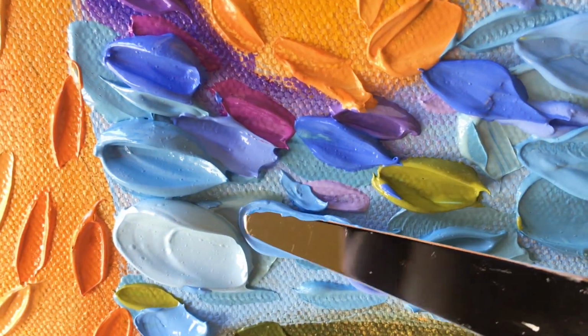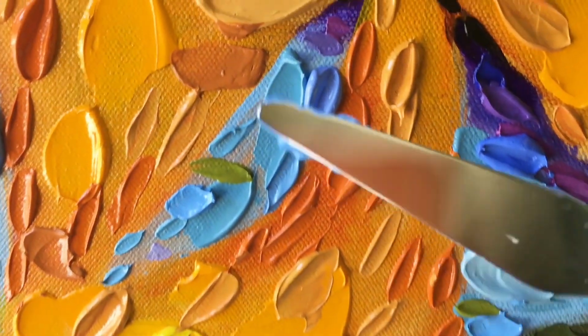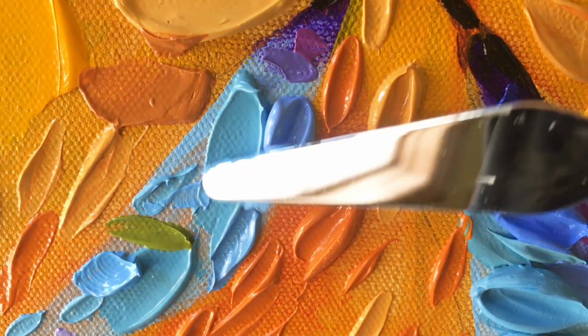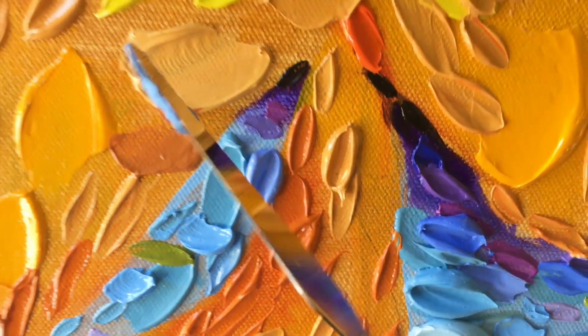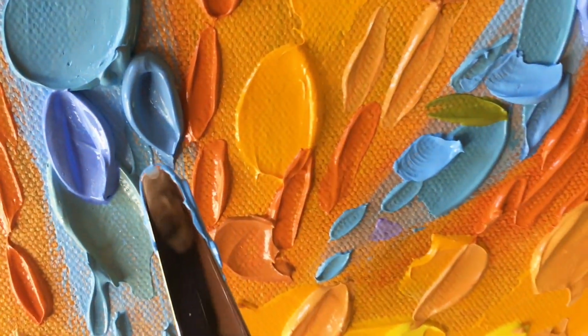So this fresh bright blue, by only mixing just the white and the Phthalo Blue Red Shade together, I'm getting a really bright blue. You can see the difference between the other blues and grays that we've already applied.